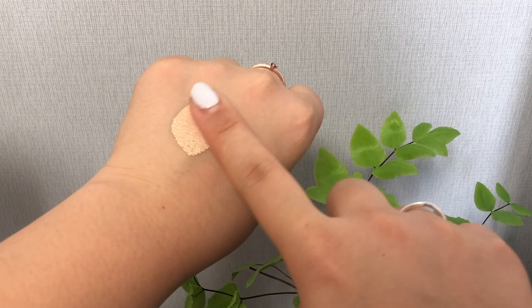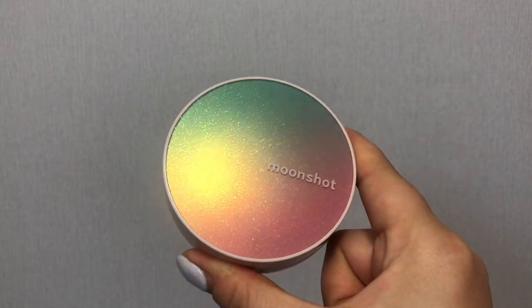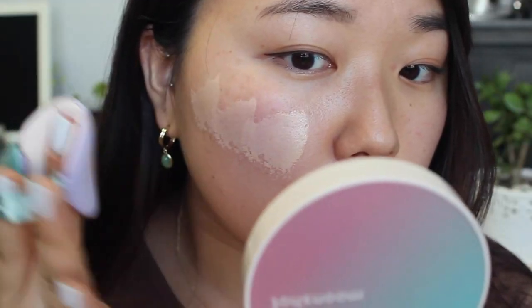And also I didn't experience any dry or flaky areas on my skin, and I think that was really good. It just really felt like I wasn't wearing anything the whole day. These are my three little things that I loved about this cushion. Firstly, I love how lightweight and comfortable it feels. And secondly, I can definitely see myself wearing this in the summer and carrying this cushion around in the summer. And thirdly, I loved how the cushion didn't make my skin feel or look dry.